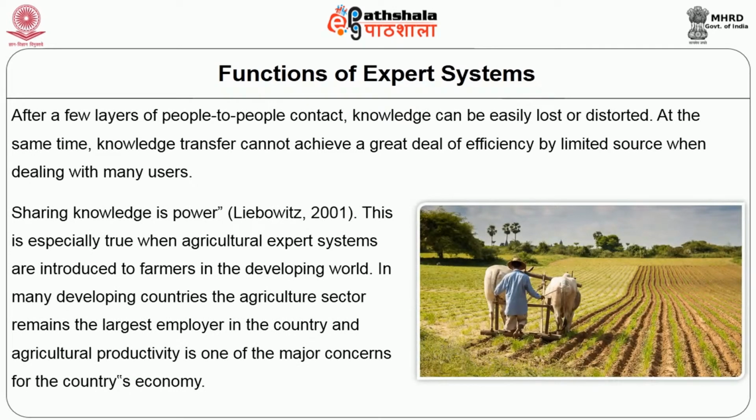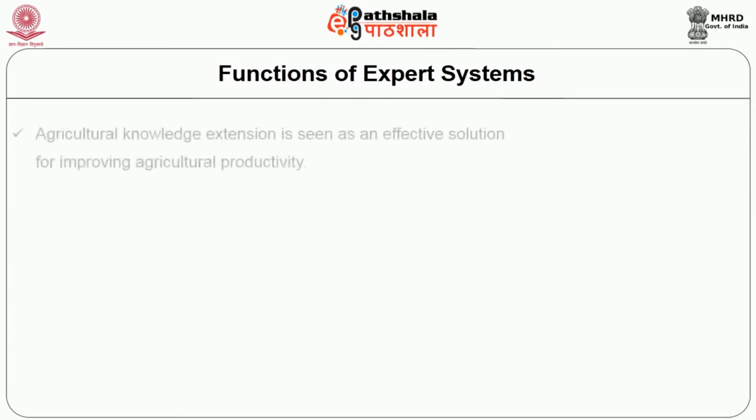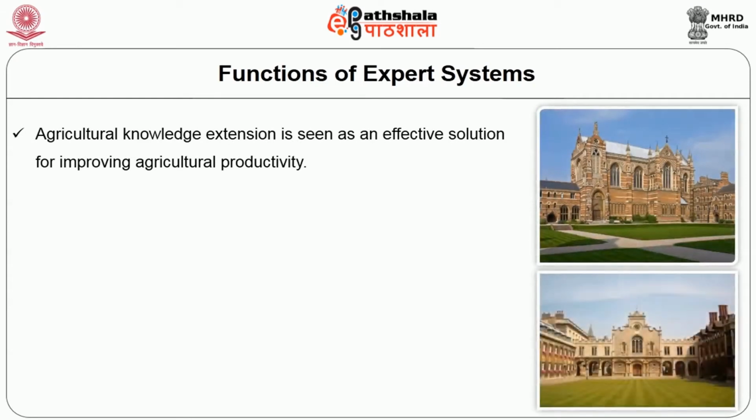This is especially true when agriculture expert systems are introduced to farmers in the developing world. In many developing countries, the agriculture sector remains the largest employer in the country, and agriculture productivity is one of the major concerns for the country's economy. Agriculture knowledge extension is seen as an effective solution for improving agriculture productivity.